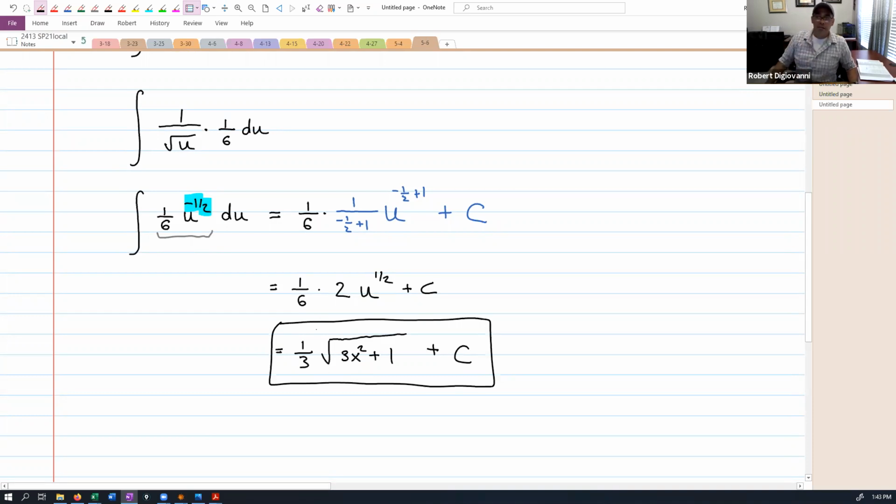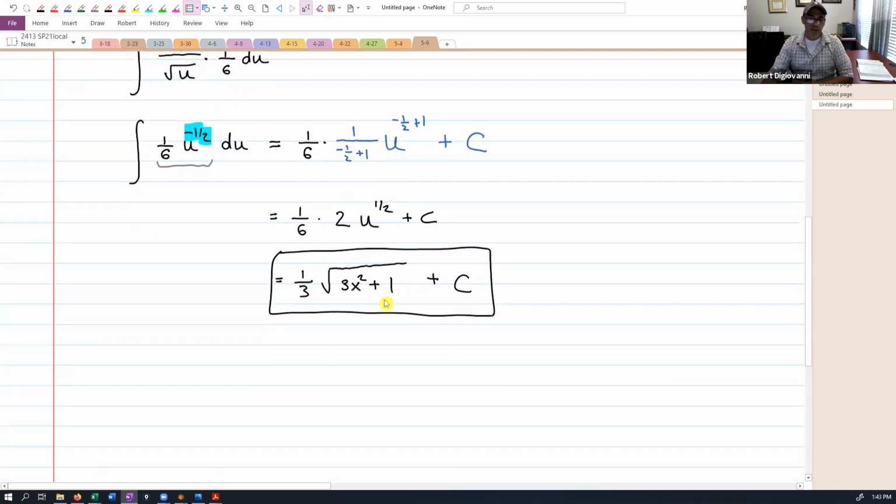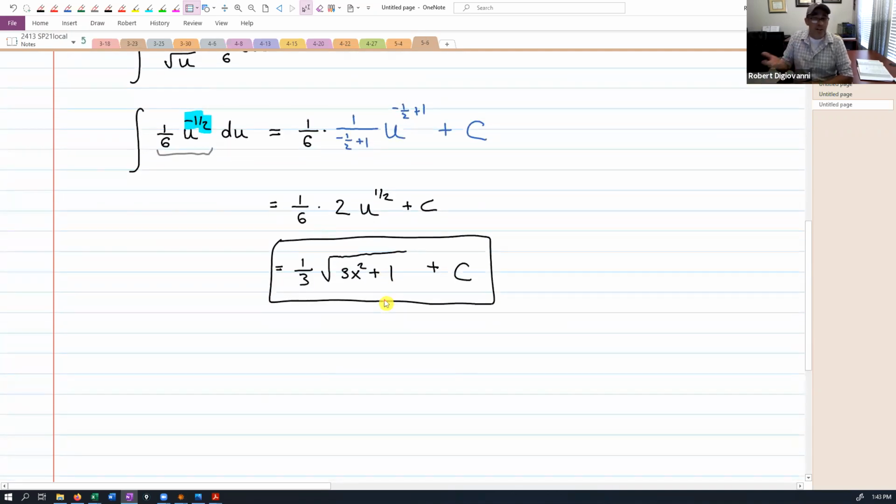Let's check. Because that's the great thing about this. We can always check. But the only way you can ever check your answer is if you're good at the Cal 1 part, right? Because if you still can't take derivatives, then how are you ever going to check your answer? Okay, so I'm going to check it real quick. Take the derivative of this. 1/3 is a constant sitting in front. The derivative of the square root of something is 1 over 2 times the square root of that something, times chain rule, derivative of what's inside is 6x.